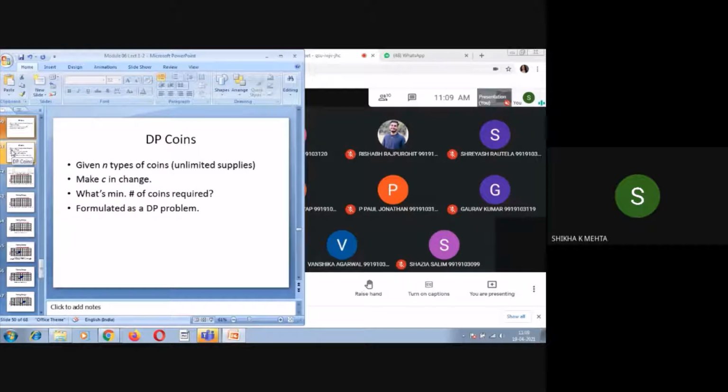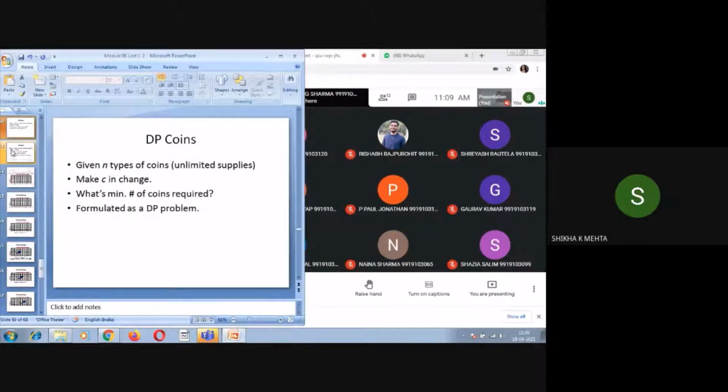So today we are going to solve another problem, called the coinage problem, using the dynamic programming approach. What is basically the coinage problem? The coinage problem is where you have coins of different denominations. The number of coins is infinite, but the denominations are limited. Like you have some coins of 1 rupee, some coins of 2 rupees, and some coins of 5 rupees, let's say 1, 2, and 5 rupees only.